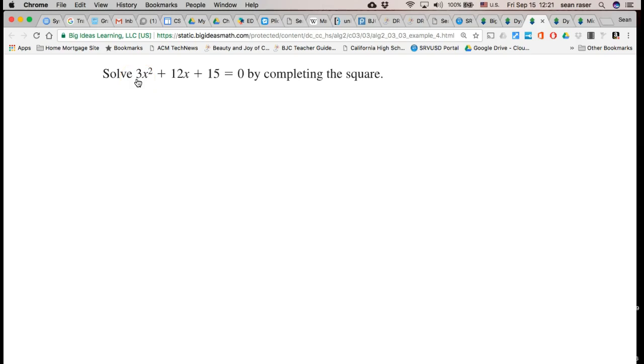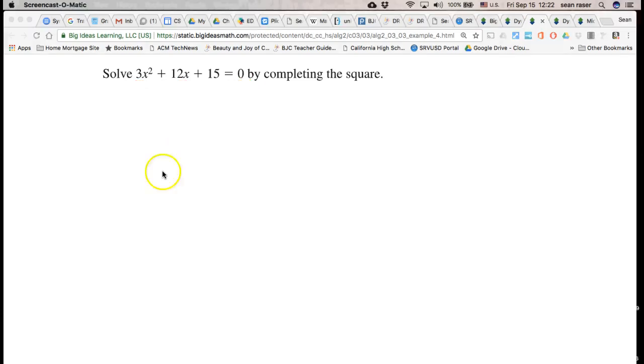This method of adding b divided by 2 squared only works if x squared is by itself without a coefficient. So, when you have a problem that you're going to solve by completing the square and you have an a value, the first thing you have to do is divide both sides of your equation by your a value. Okay? Now I'm writing it here on the right side, even though 0 divided by 3 is going to be 0. If you have a number over here, don't forget to divide it by a as well.